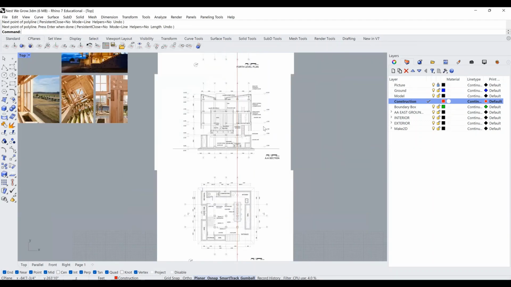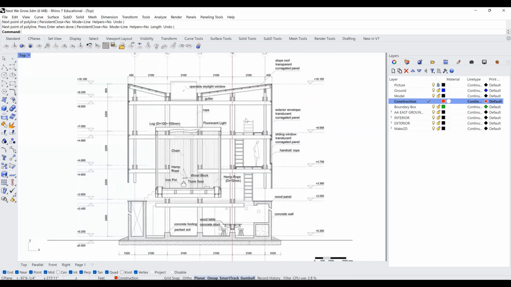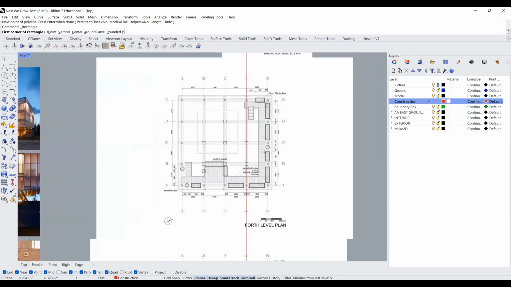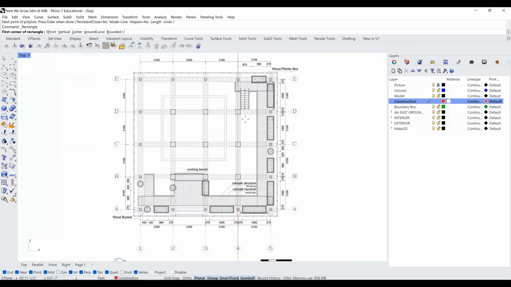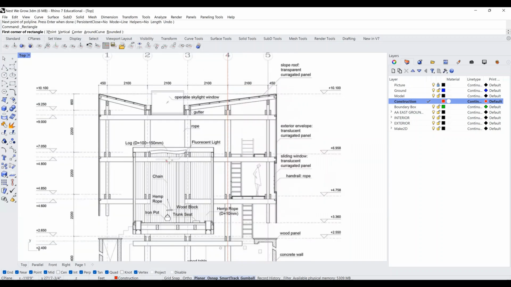And now that I am sure that all these drawings line up together, I can go ahead and map out the boundary of where I want to build this model from, right? So again, this is going to be a 6 by 6 foot model in Rhino. And I'm going to start with the 4th floor level plan. In trying to map out the area that I want, I know that I want to map out this floor to edge of the wall condition, right?